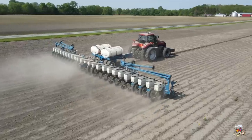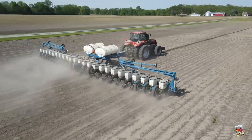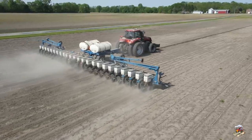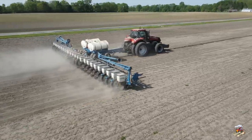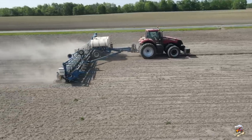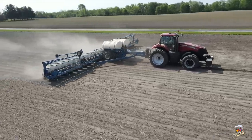I am out here with a local farmer as they are no-till planting some corn into last year's soybean stubble using their Case International 260 tractor pulling a Kinze 24-row planter. This is a 24-row planter on 30-inch row spacings, taking a 60-foot swath each pass.